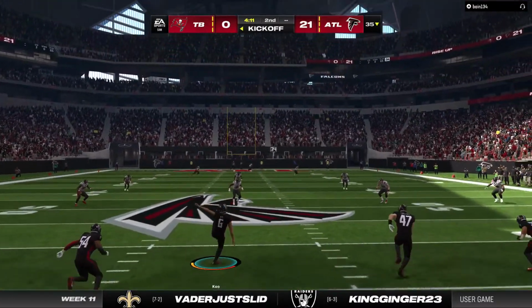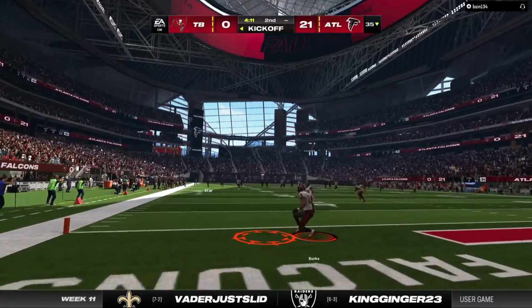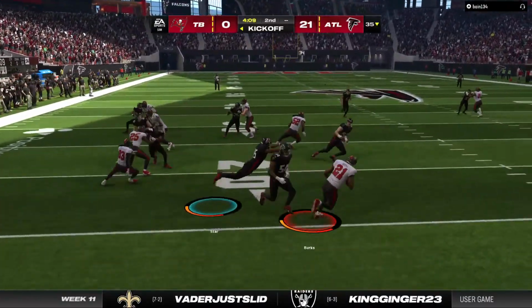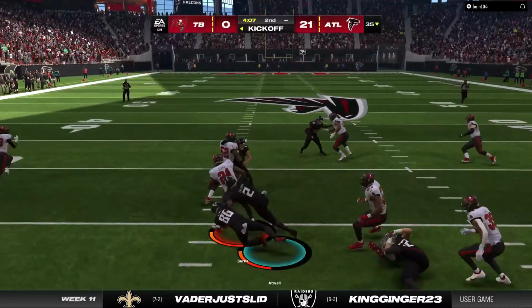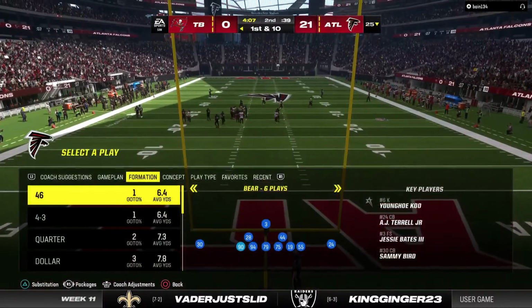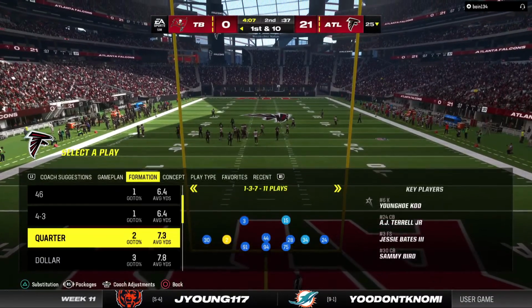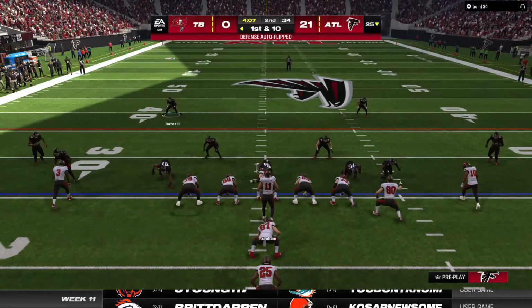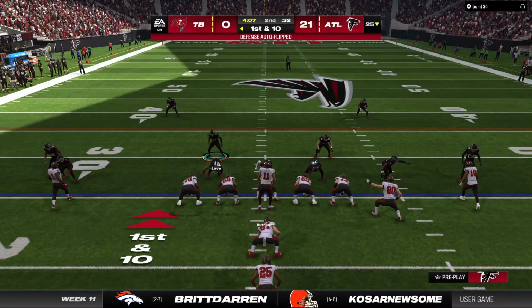So they throw the pick-6. They'll get another shot at it now as this one's in the air. From a yard or two deep, here comes a return. And they'll get him down right at the 25-yard line, so the same result, and he opted for the touchback. The Tampa offense ready to get their drive started.